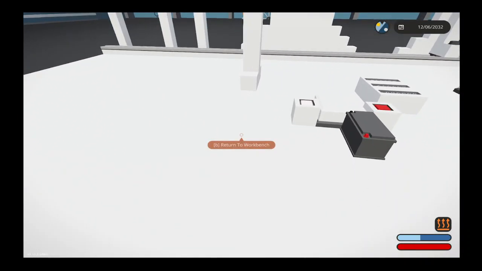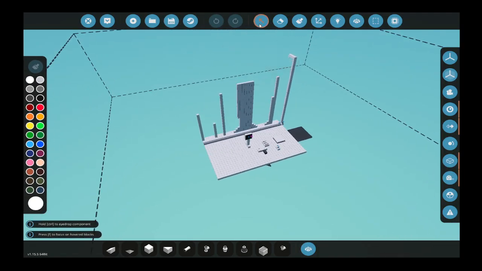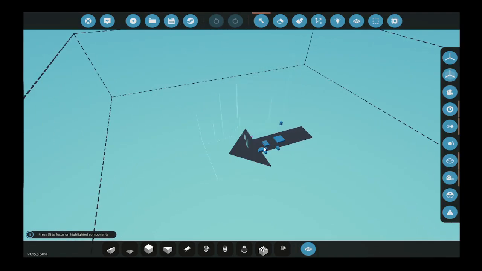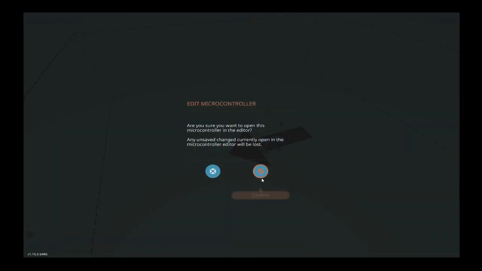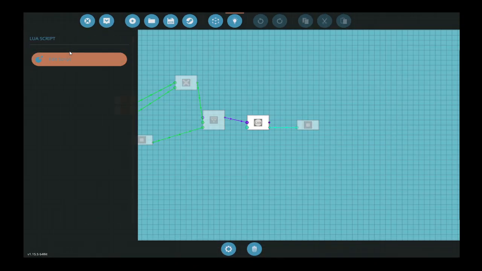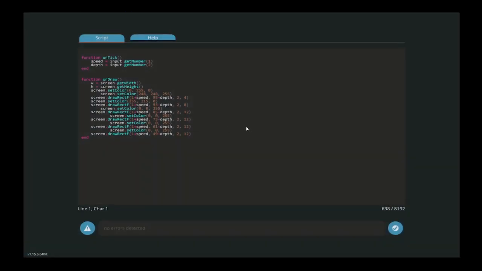So now we have our colors and we know what we want to have happen.